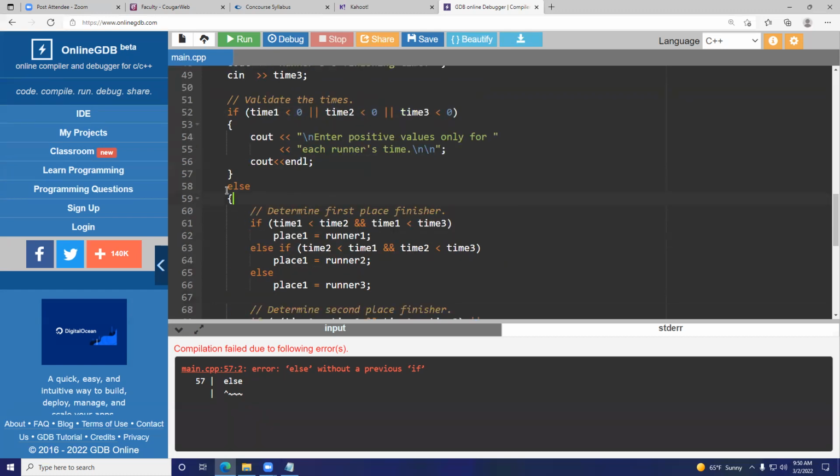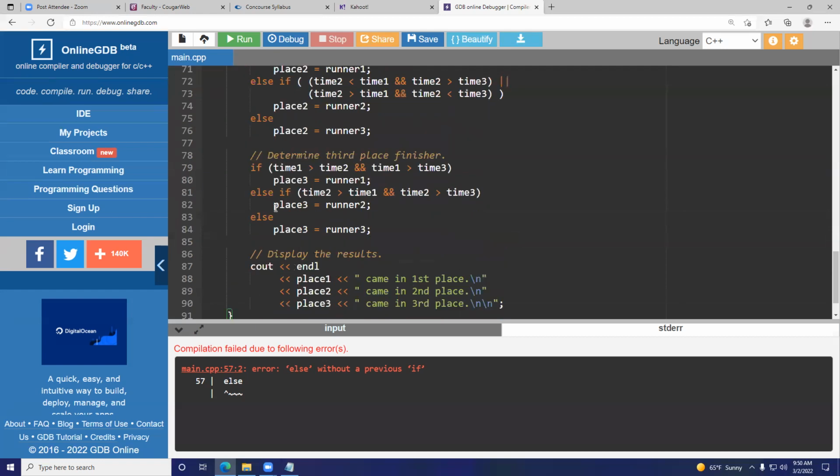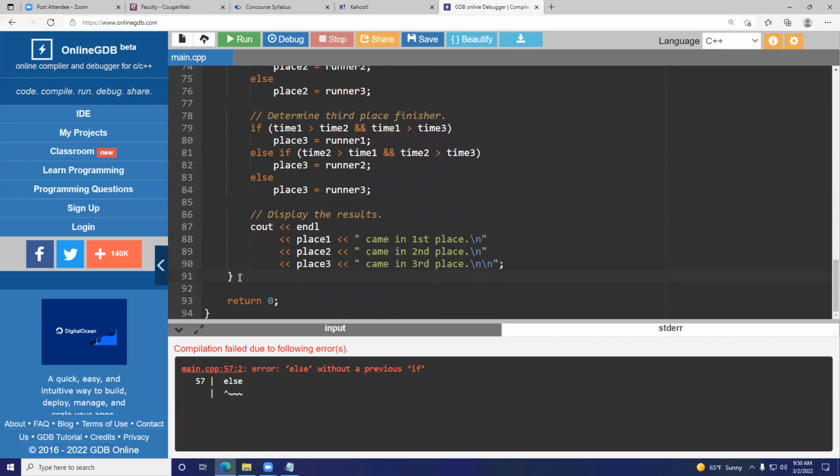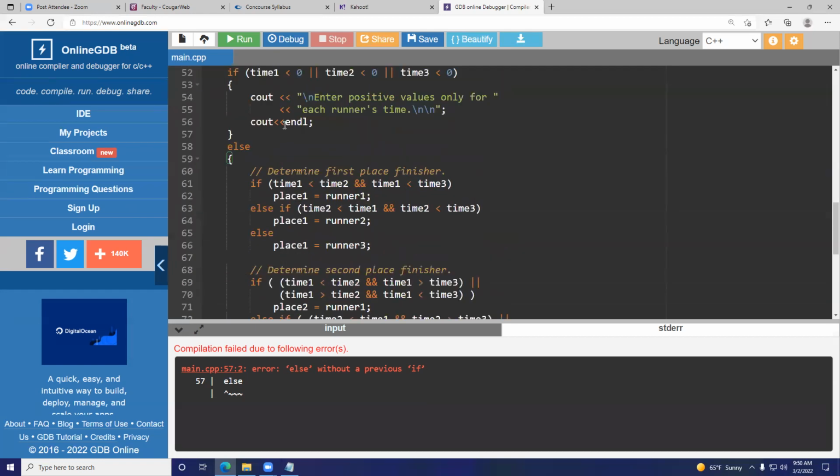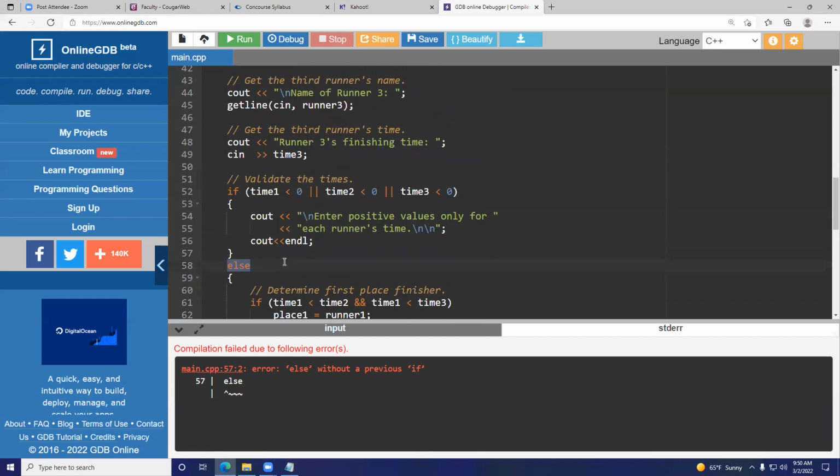Anytime you have a block of code like this and you have the curly braces, you're not going to put a semicolon. You don't put a semicolon after the curly braces, and you don't put a semicolon after whatever it is you're saying here. Now, else doesn't need a condition because it's automatic. This one, you always have parentheses and have your condition.